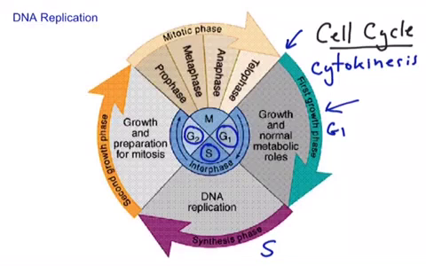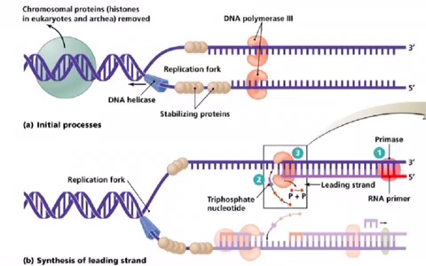Remember, mitosis is the division of the nucleus in a cell. So the cell enters the mitotic phase, or the M phase, and goes through the process of mitosis, which you will have learnt about before. The various stages of mitosis, such as prophase, metaphase, anaphase, and telophase, and then finally cytokinesis again, where the cell will divide into two, and away we go again. So this is what's referred to as the cell cycle, and it's this section here, DNA replication, that we're particularly interested in for the rest of this tutorial. So let's have a look at what's involved here.